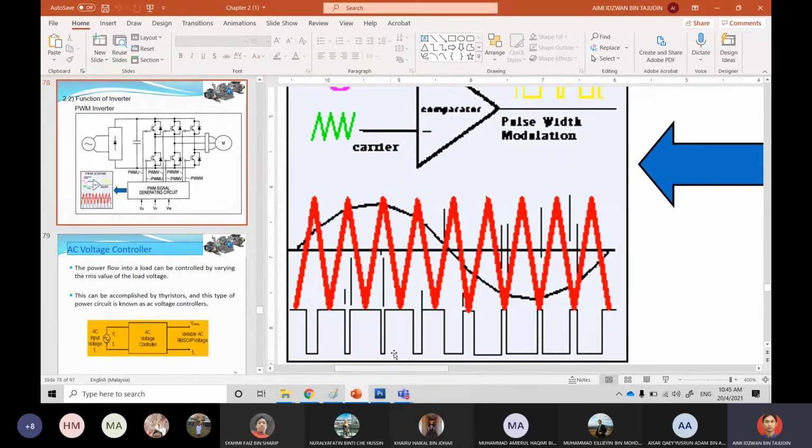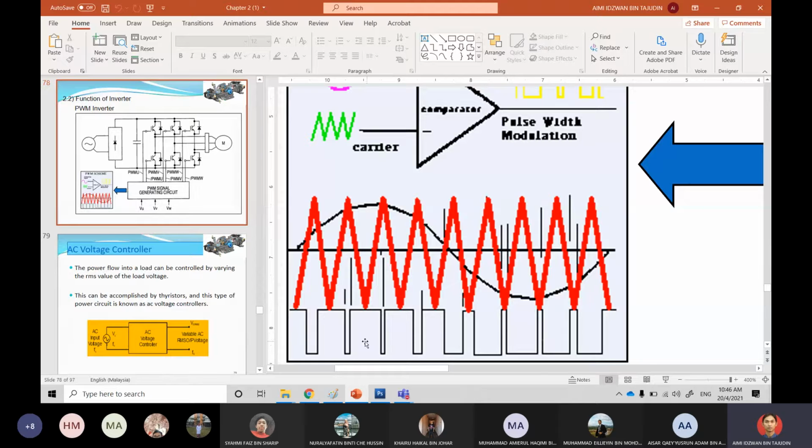Okay, so now we move to the negative. Same concept. So dalam case ni, okay, di sini negative. So this is the carrier signal. So carrier signal is more than the modulating signal. So this one akan jadi off. Okay, modulating signal adalah lebih tinggi daripada carrier signal di sini. So dia akan on. Okay, and then this one modulating signal is less than the carrier signal. So dia akan off. Okay, this one sebab dia ada ke bawah sikit ni, so dia ada portion sedikit modulating signal is higher than the kita punya carrier signal, so dia akan on.